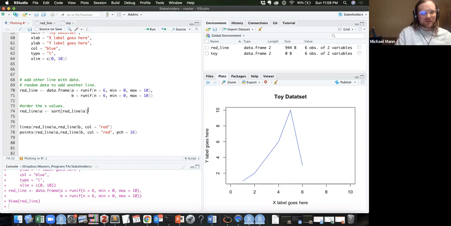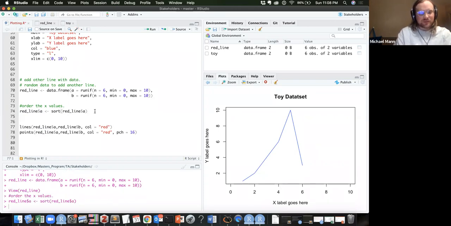And so I'm just going to do this quickly using the sort command to rewrite the A vector within the data frame. So this will switch the order, but since I'm just simulating data, it doesn't really matter. If you wanted to retain the order of the rows, then you'd want to do a different approach, like we talked about last time with using arrange and tidyverse. But this works for now.